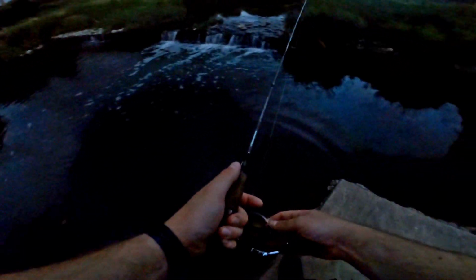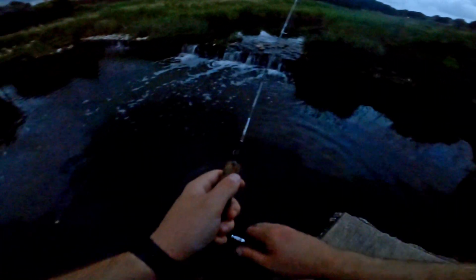Losing daylight here. And it's starting to sprinkle at the same time. Perfect. There we go. Pull them off the waterfall. That's the littlest guy of the day, I think.